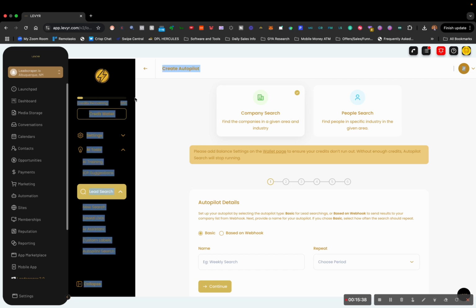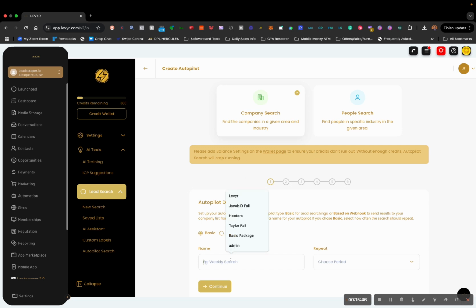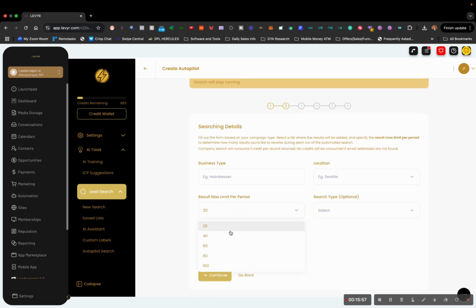So that way, if it runs low, it'll auto recharge, and then that way it'll never run out of leads, right? So we'll just do a weekly search. And we'll do weekly, continue.